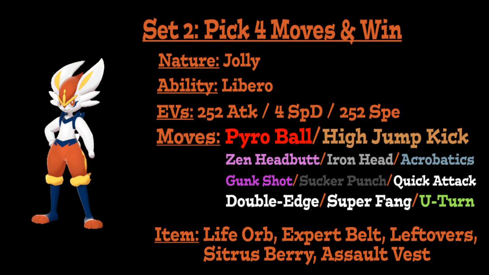But the last option, and probably the weakest option, but still one to potentially consider, is running an Assault Vest on this set, since we are using 4 attacking moves, so having that added special defense boost can potentially come in handy depending on what Cinderace is matched up against. But I'm just going to go ahead and list off all these moves here, because again, all 4 of them, no matter which combination of those 4 you choose, is going to work.